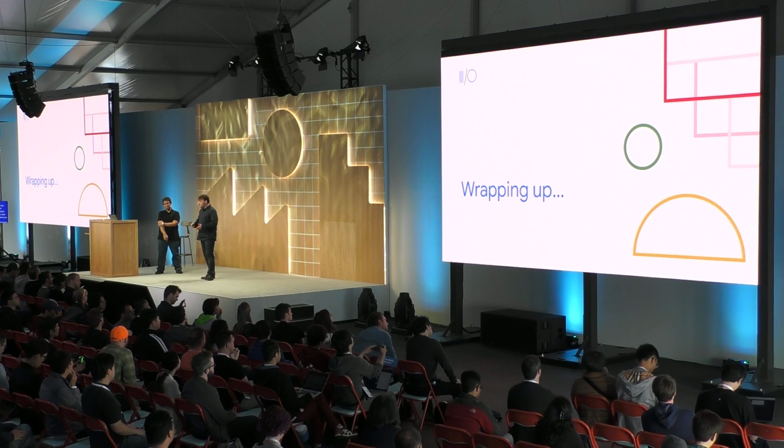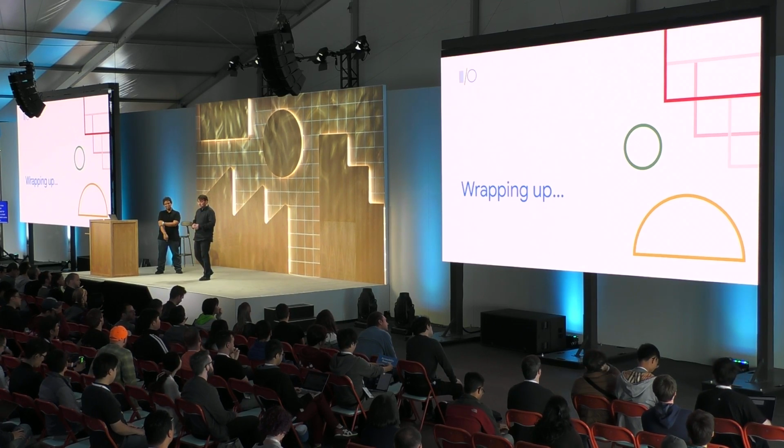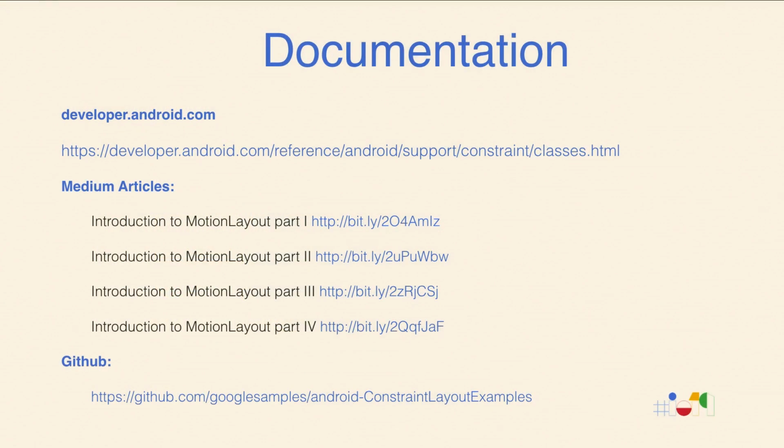So to wrap up this presentation, first, there is a lot of documentation we put out there. There is the DAC documentation on developer.android.com. There's various Medium articles, and we're going to continue to publish those articles as well. I highly recommend you to check out the GitHub repository, because there are tons of examples, and I don't know about you, but as a programmer, I love seeing examples and kind of riffing off of that.